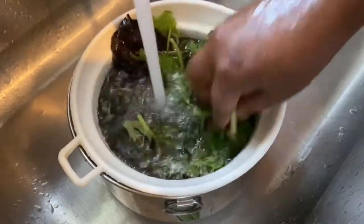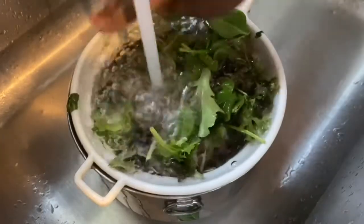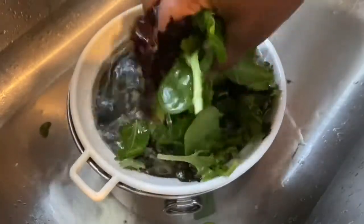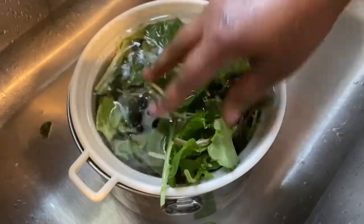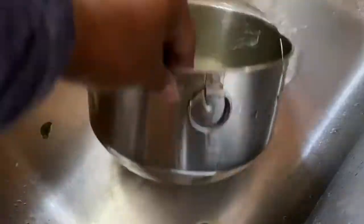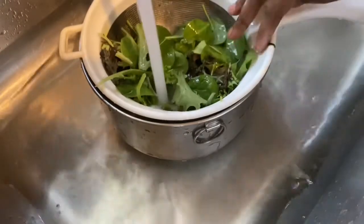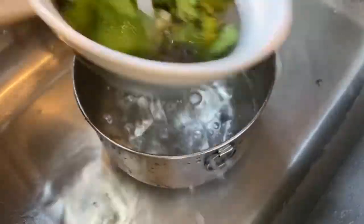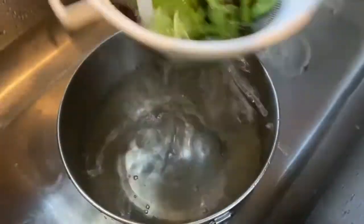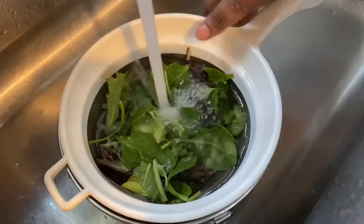I'm gonna go ahead and wash these vegetables thoroughly, change my water, wash them again, and I just keep washing them until I feel satisfied that they're clean enough. I get rid of the ones that are actually going bad because those will float to the top of the water. I use a strainer so that it's easier for me to separate the vegetables from the water.